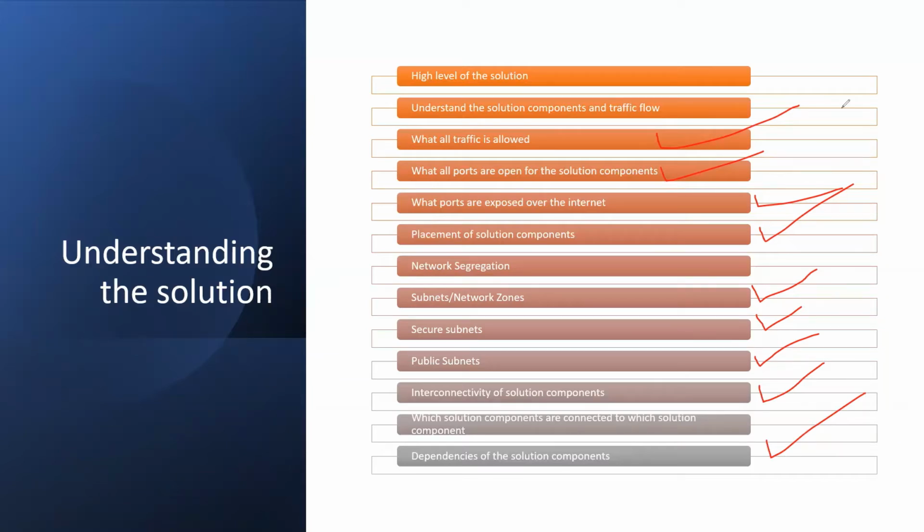Start by creating simple diagrams and slowly move towards creating complex diagrams. The benefit is for you and for the person who is reading the diagram. So create a habit of creating diagrams. Again, I'm stressing that. The diagrams help us understand the solution architecture and what all is there.